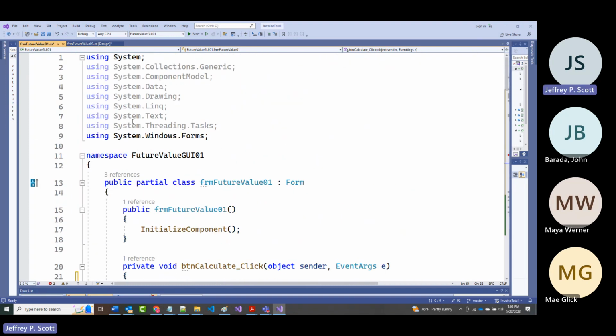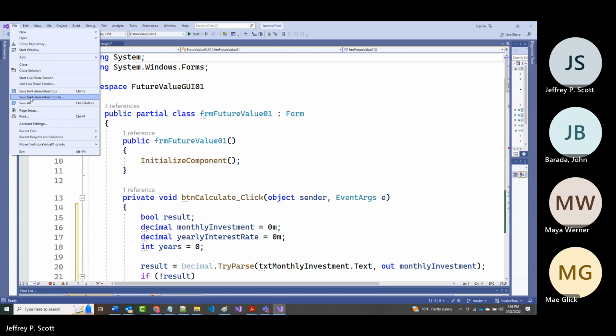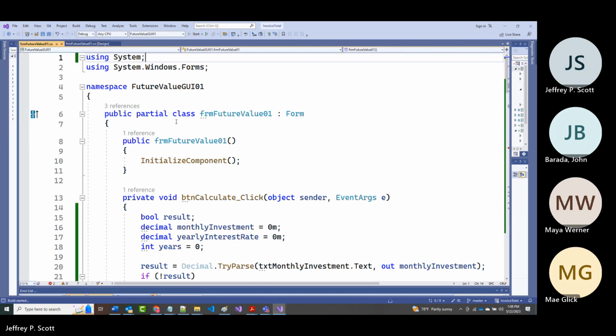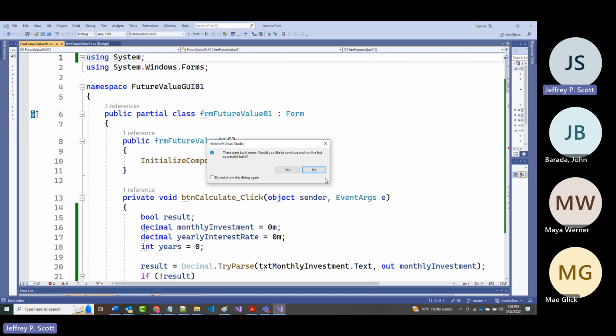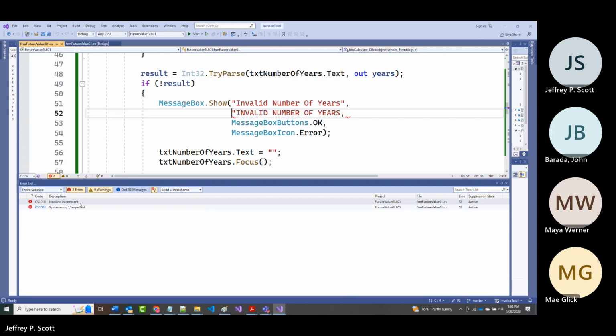So let's try it. Don't need any of that. Error. Okay, try it again.